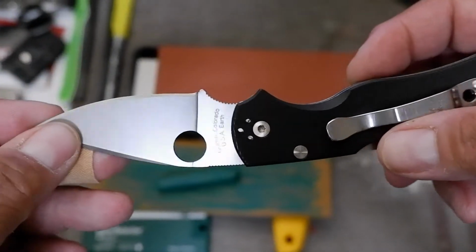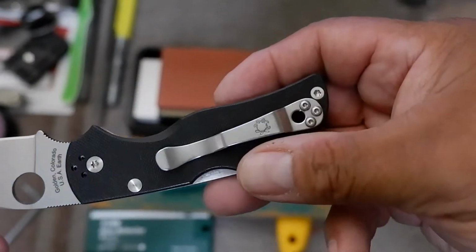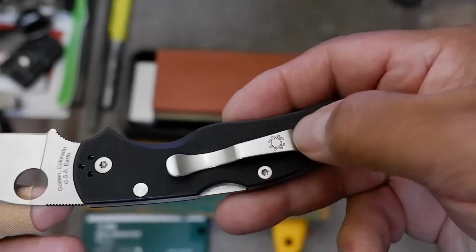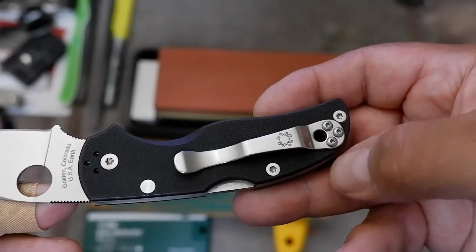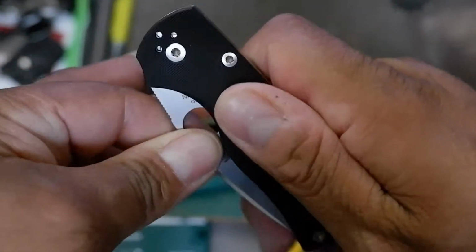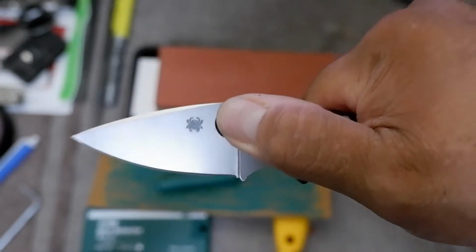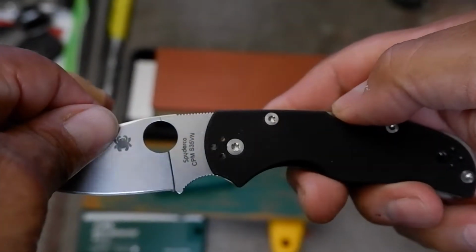Okay, you guys are getting most of that here on the knife. The clip, some people say they don't like. They change up the clip. I believe there are aftermarket options for the clip. Okay, but I'm very impressed with the fit and finish, the way it's put together. I am not happy that it doesn't flick open that fast, but I'm breaking it in. Like I said, I've only had it a few days.